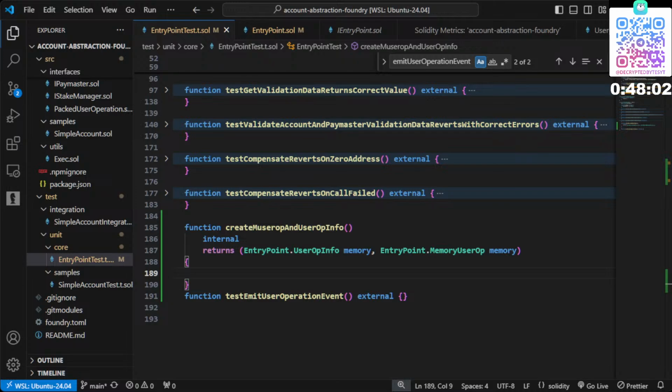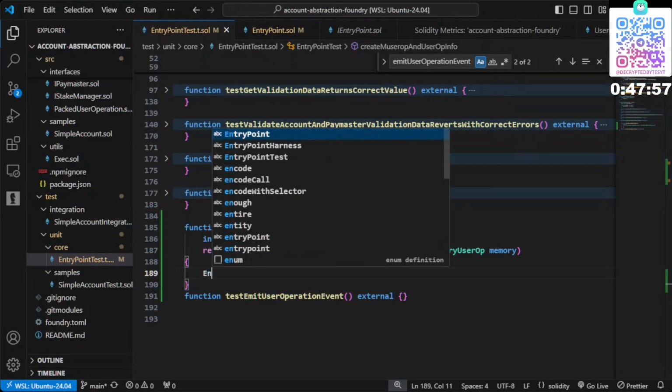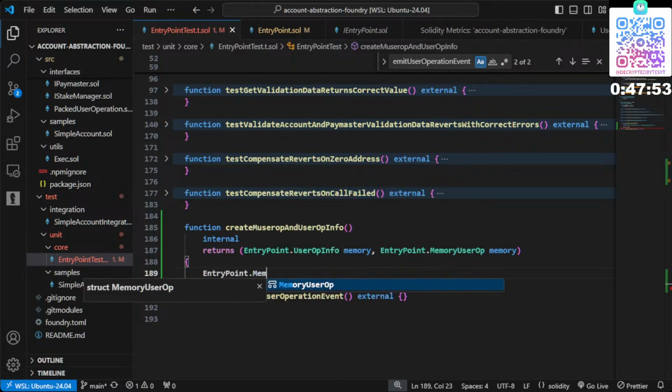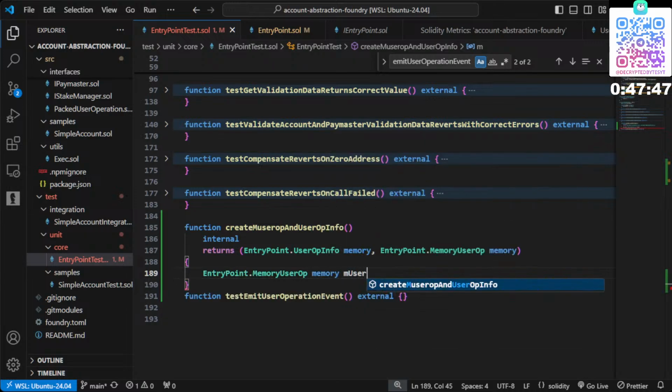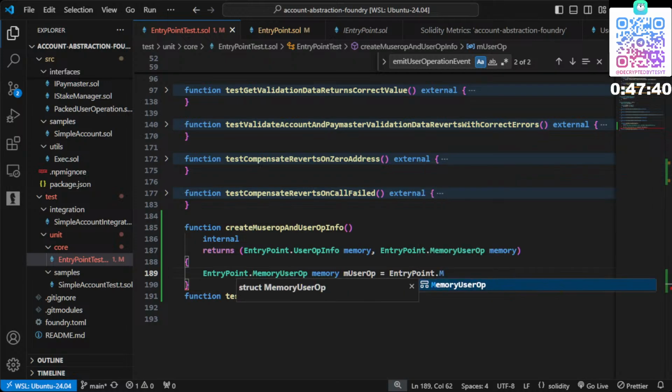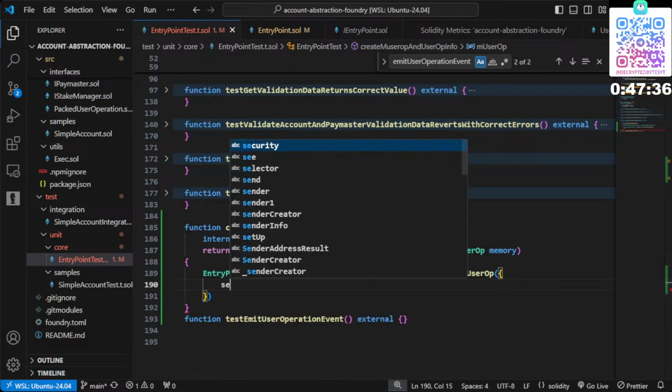We first need to create entry point dot memory user op, memory m user op equal to entry point dot memory user op, and then put all the values.